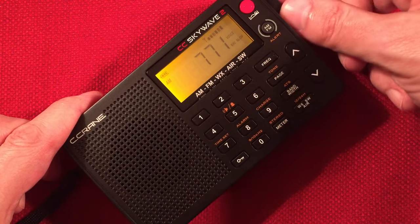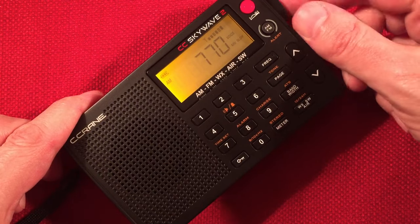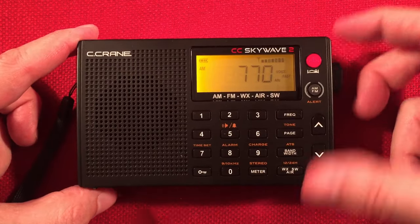So yeah, you can do one call letters tuning as well to get away from offending stations next to it. So there it is. Okay, I'm going to turn this off.